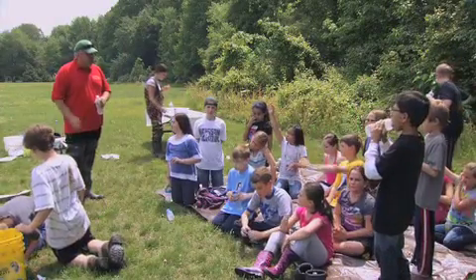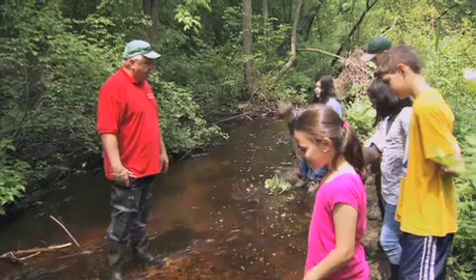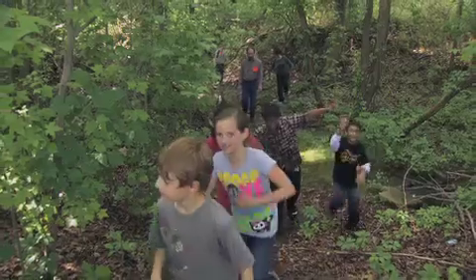Creating excitement for science is just one of Klock's goals. Another is to help his students develop a spirit of environmentalism. It's a passion of his, and he really wants them to have a connection to nature — because if we have a whole generation of kids who don't value nature and the environment, these are the adults who will need to conserve in the future. How will we ever have anything in the future if these kids don't learn to cherish and love this environment?